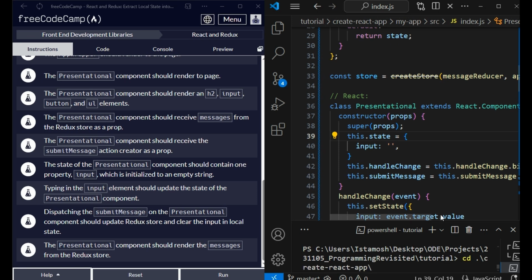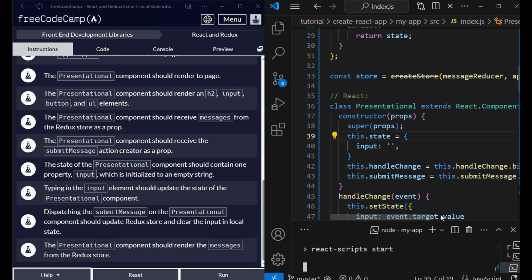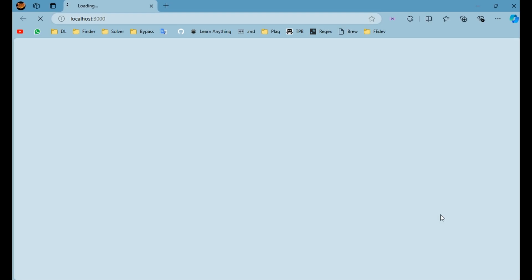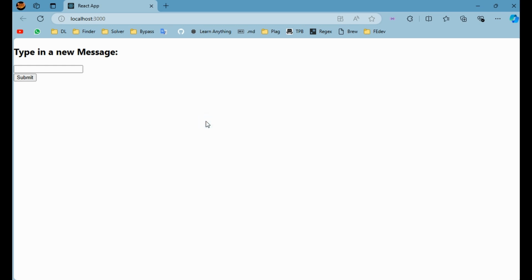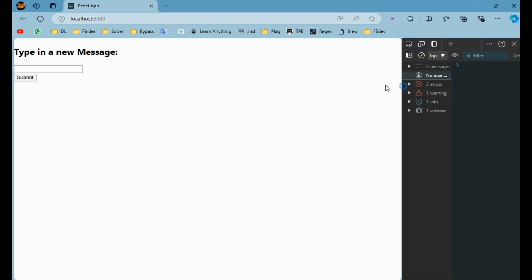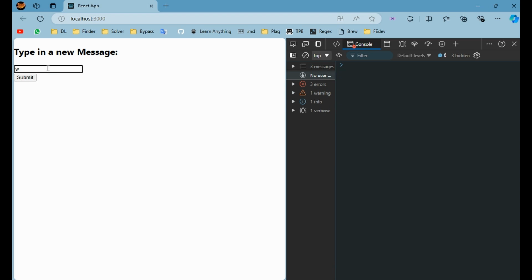cd create-react-app, and then cd my-app, and then npm start. Okay, let's see if it works. We type in a message, test, submit, and the previous state is the empty array, with the action of type 8 with the message test, and then we already inputted the test into the Redux store.